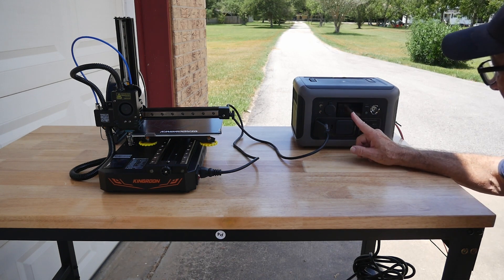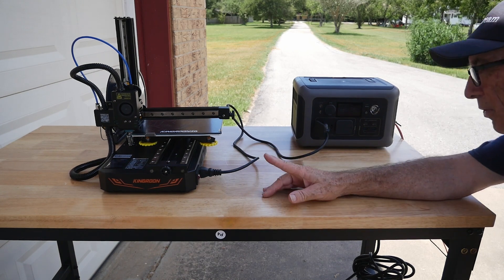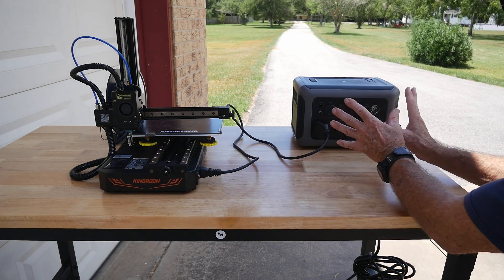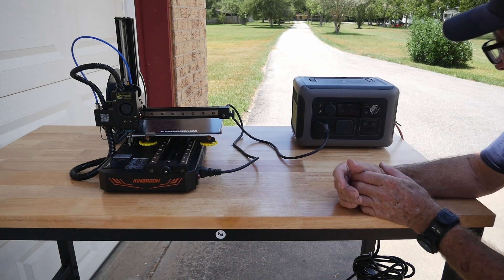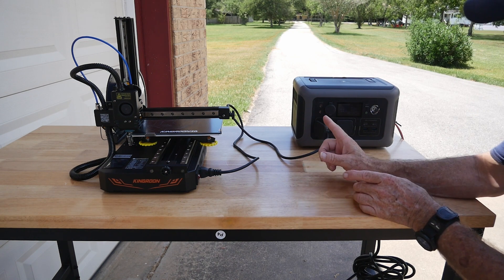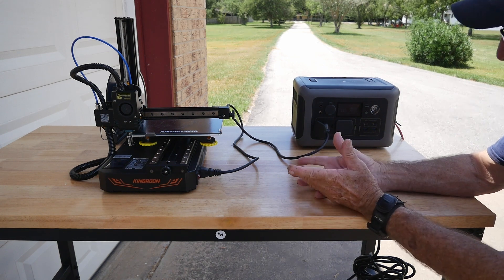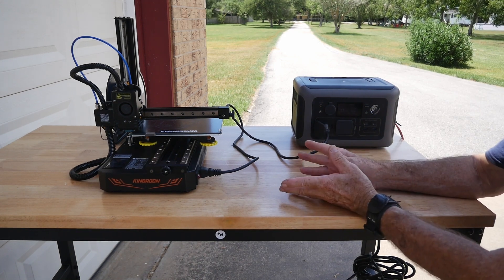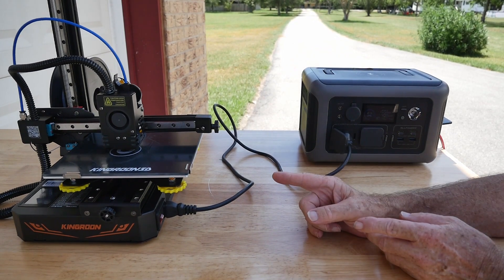The sun is shining, so theoretically I should have enough. Right now our input is 154 watts and our output is 158 watts, so technically we're kind of losing the battle a little bit with the 3D printer. This is one of the smallest, probably lightest printers I have on hand. I really thought this would be able to continue to charge and run the printer at the same time. It looks like right now we're sort of running a 50-50 deal. If the sun would come out and hit these panels a little better it wouldn't hurt. We're right on the edge between what's going out and what's coming in for charge. That is amazing.